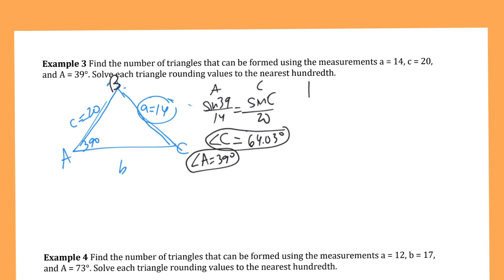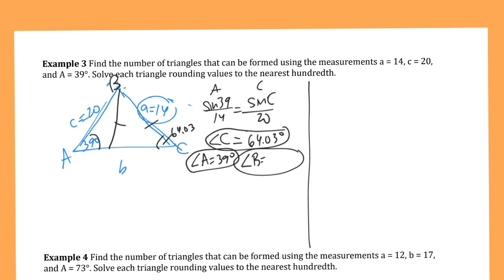But before we do that, let's talk about, is there a secondary triangle that can be formed? We'll subtract those two angles and get the measure of angle B in a smidge, and we'll solve and find the length of B. Some people like to finish that. But before we get there, let's think about, can you take the given angle of 39 degrees, the side that's 20 and the side that's going to be 14, and draw these same dimensions in a slightly more narrow fashion? So we're going to swing this in and say, if this is 14 here and this is 14 here, we know we found this angle to be 64.03.